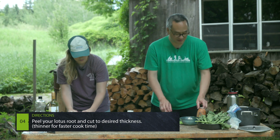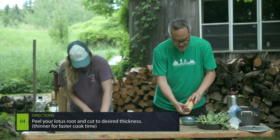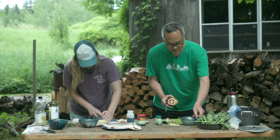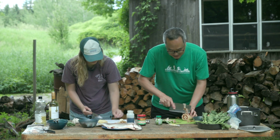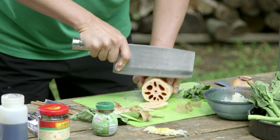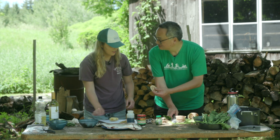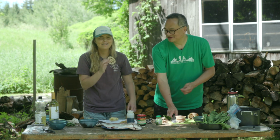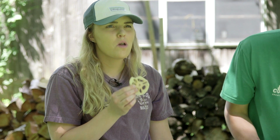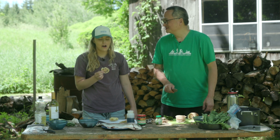The next thing that I'm going to do is prepare the lotus root. You'll find that sometimes it has bruises and things on it. You just want to slice that off, right? What you want to do is just to do some really thin slices. The thinner that you slice it, the easier it will be to cook. Just keep cutting it. You can eat it raw if you want to try it. Really? Yeah. Is it good? No, it's just kind of starchy. It's got fiber in it. Like a potato? Like a fibrous potato. It's pretty plain, right? It's not bad.